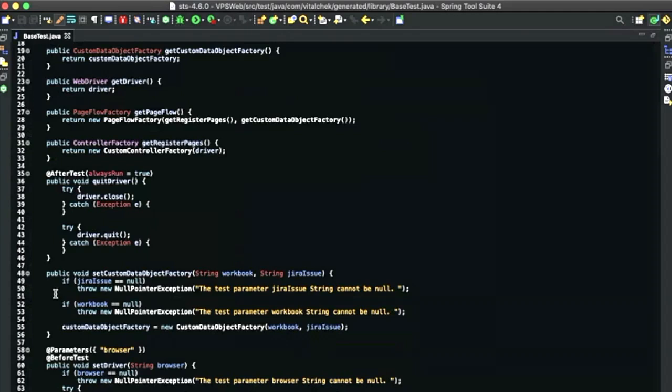But if you try to pass in your workbook and go look up your test data, if you don't have an issue ID, it's going to throw a null pointer exception saying, hey, the test parameter Jira string cannot be null. And then if you try to set up a data object and you forget to pass in your workbook, you again get an exception right off the bat: hey, the test parameter workbook string cannot be null.